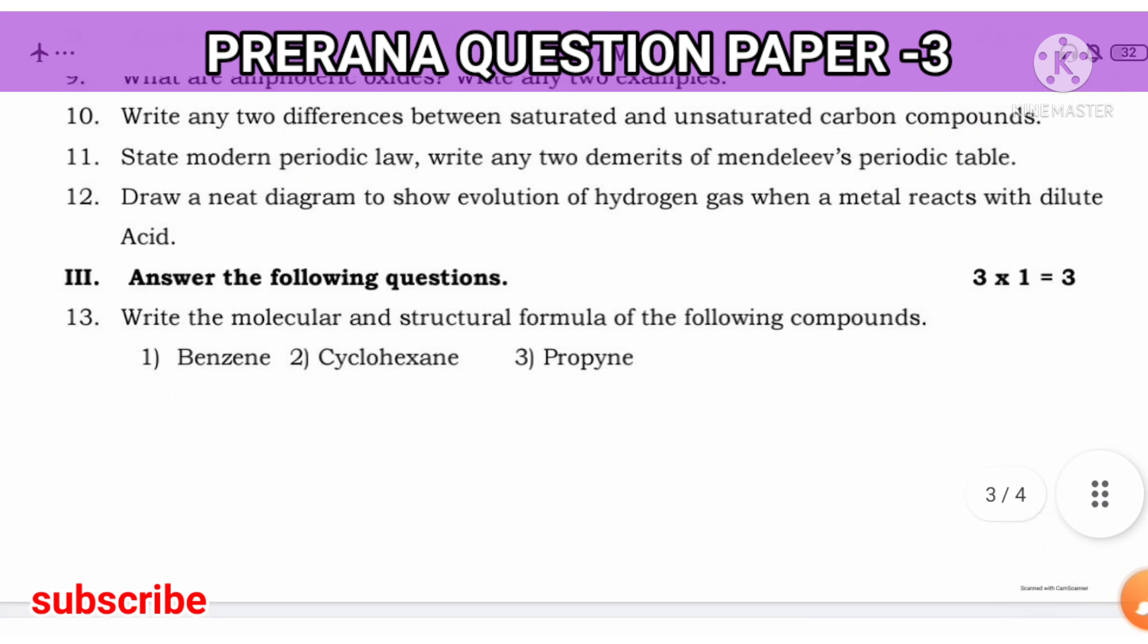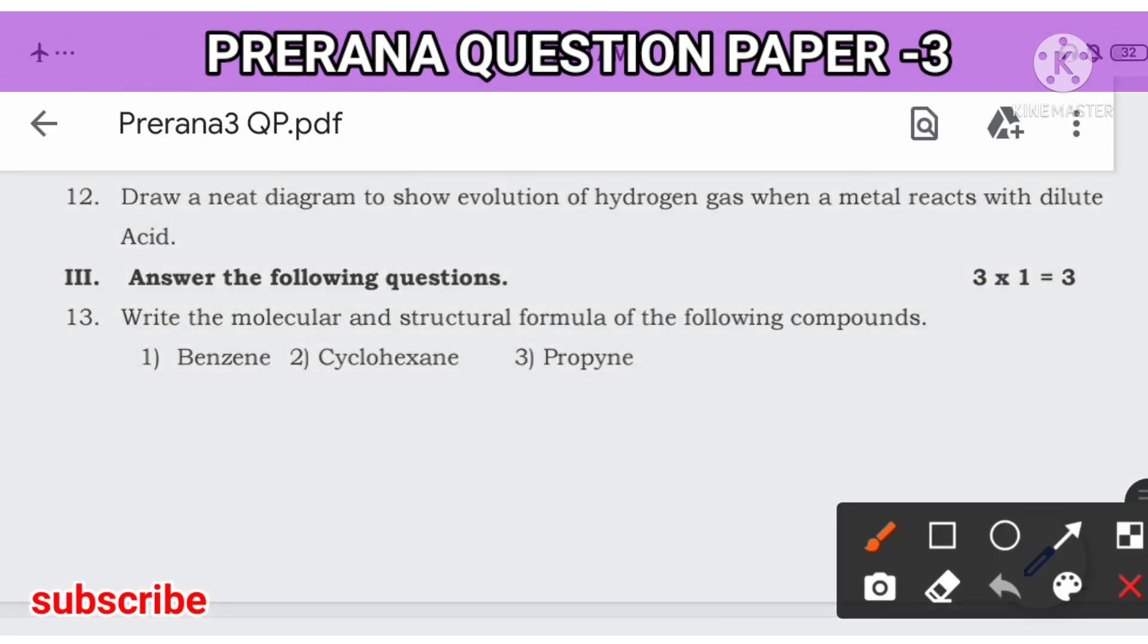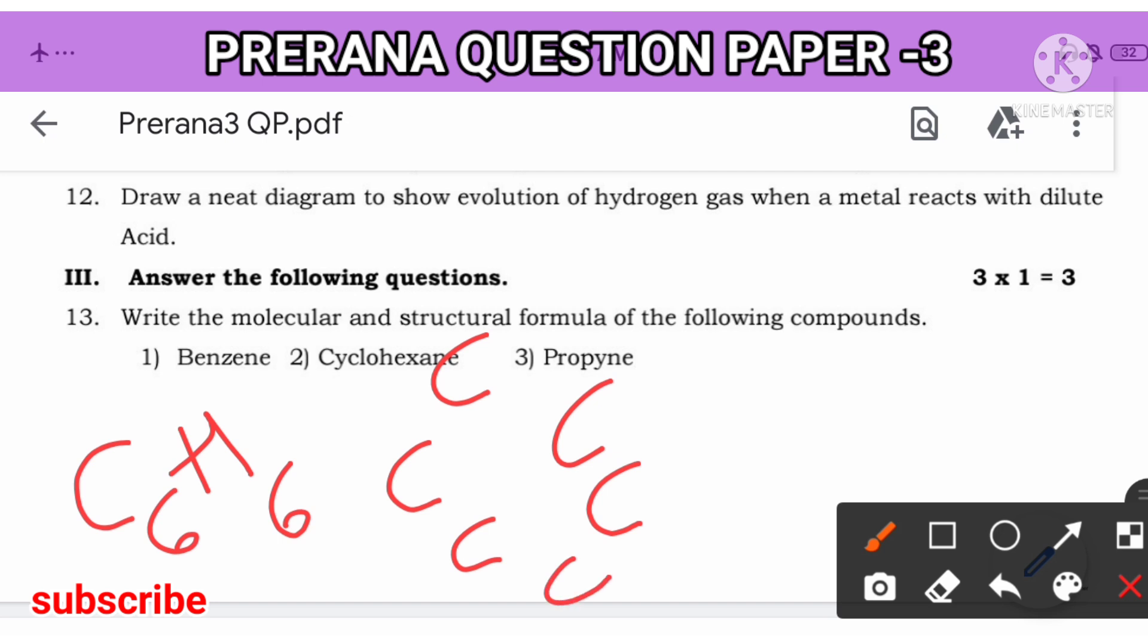Very important. Next, in carbon and its compounds, formulas are there. I have explained many formulas in my crash courses and live sessions. So, here they have given benzene. Benzene is C6H6. I think you all know, you should write 6 carbon atoms and 6 hydrogen atoms. Single, that is alternate, single and double bond. So, it will be looking like this. You write 6 carbon atoms. So, single bond, double bond, single bond, double bond, single bond, double bond. And you will write 6 hydrogen atoms everywhere. Understand?